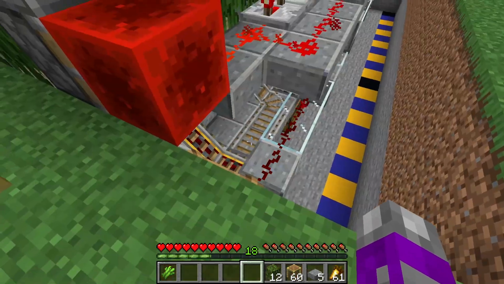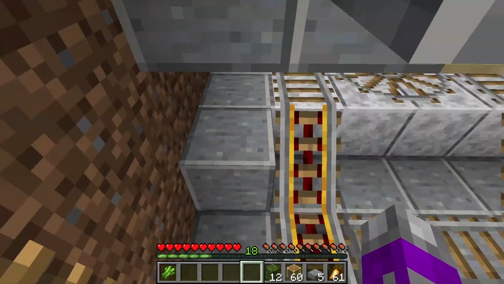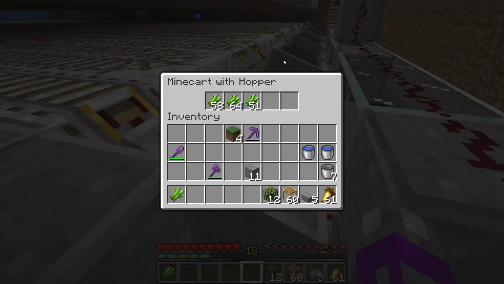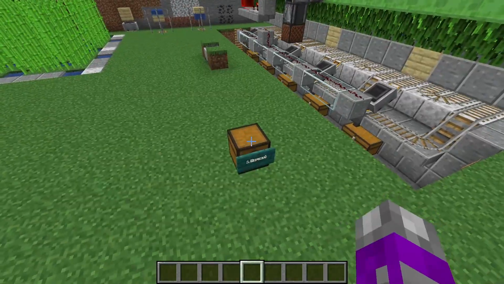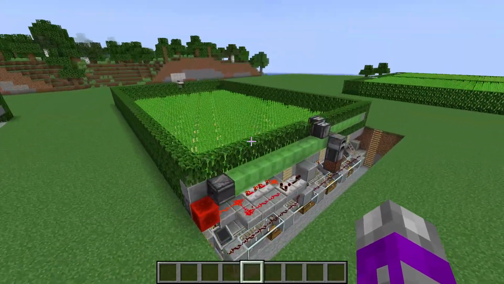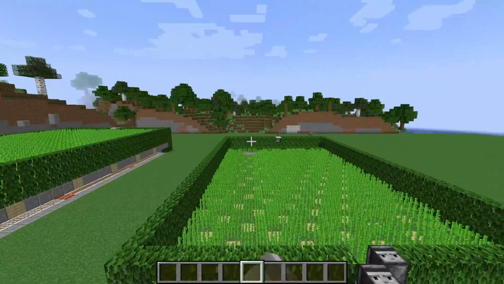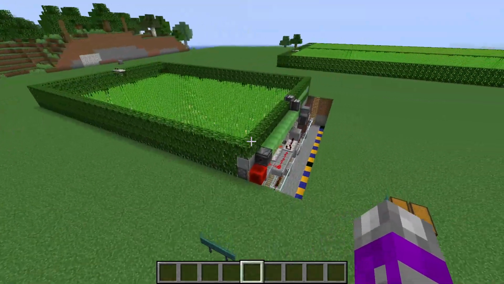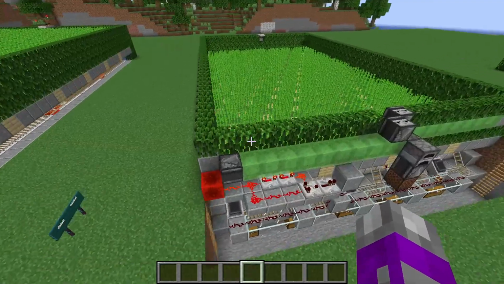Then the flying machine comes to a circuit, and the circuit sends it off again. When it returns, the hopper minecarts start collecting all the items. Then they come here, and each hopper minecart is going to collect approximately 3 stacks of items. In total, they practically filled up half a chest. This means that with 2 harvests, they can fill up an entire chest. And with 4 harvests, we can fill up a double chest. In this case, you can see the hopper minecart filled up half of it.